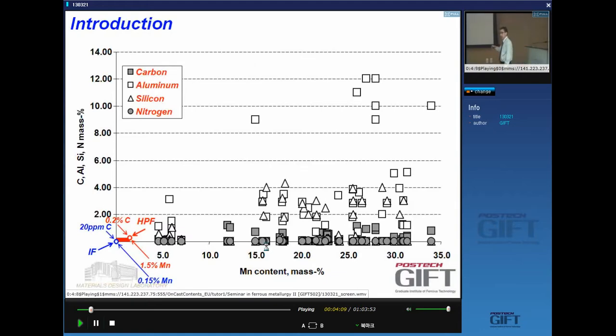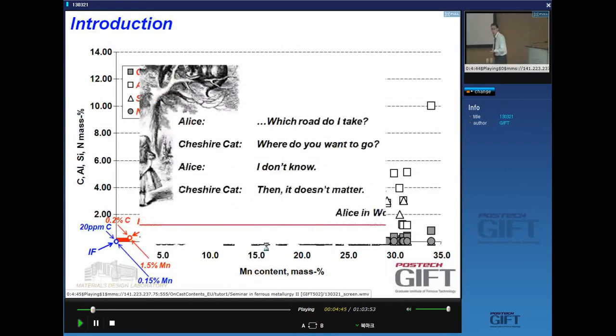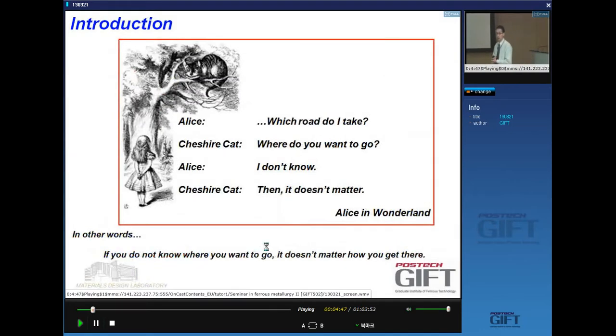The hardest steels we use today in cars would be, say, hot press forming steels. They're martensitic grades, so it's very difficult to get anything harder at this time. They have 0.2% of carbon and 1.5% of manganese. So what's going on? Why is everybody out here with compositions that are very much higher than what the automotive industry is currently using? What is happening? Do we know what we're doing in automotive steels research?